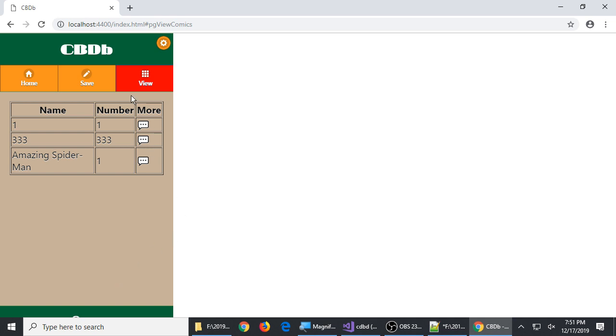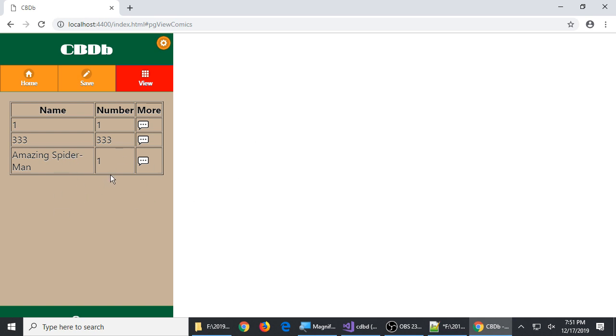And do we really need the word "more" in this column? People probably will understand, depending on the icon, that I can click that to view more. So I want to change this now that I've tested it a little bit. I don't really want it to say the word number. I want the symbol. And I don't need the word more in there anymore. So let's change our table.